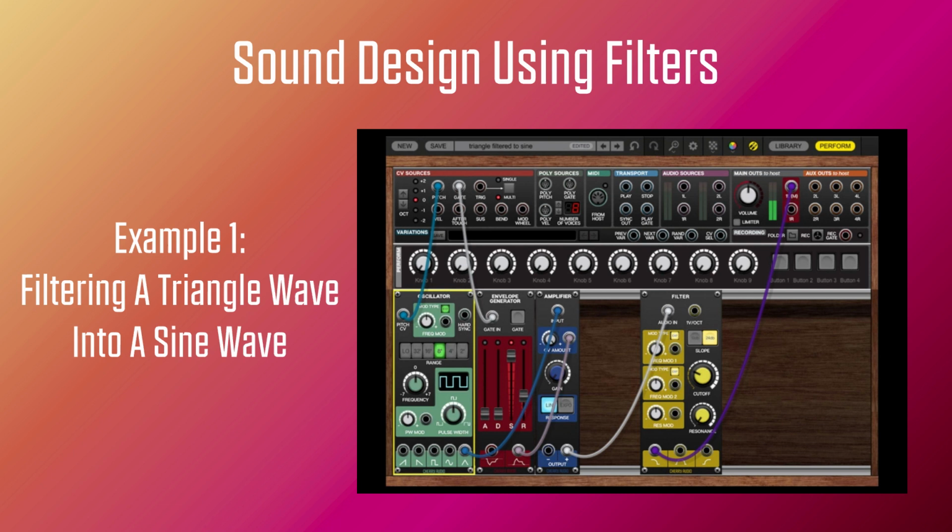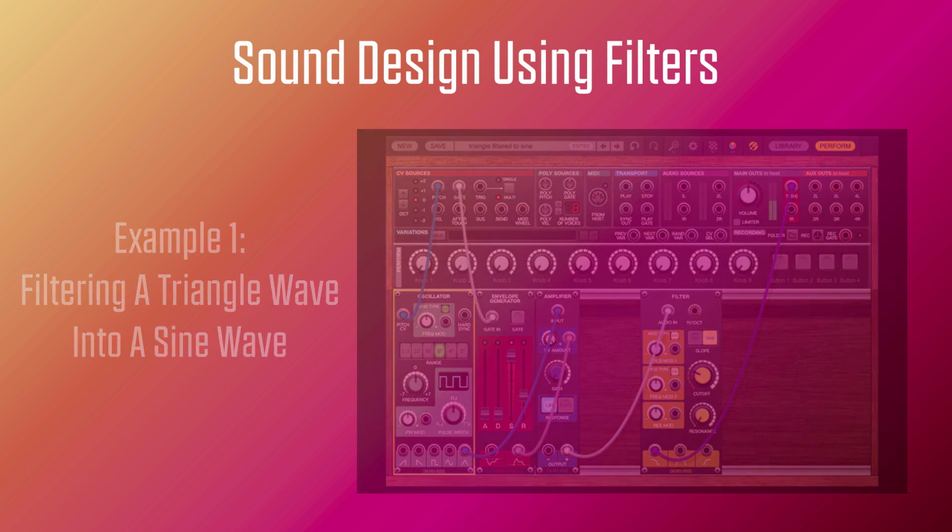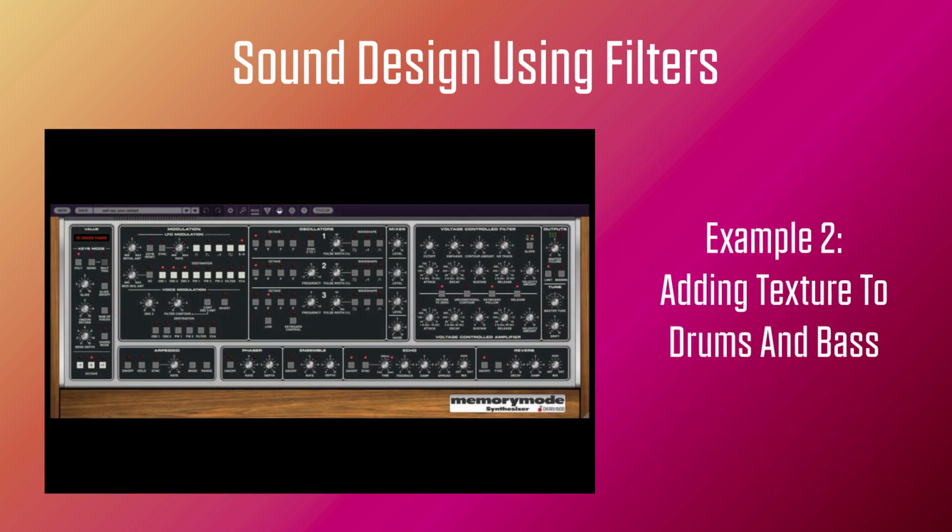By applying a low-pass filter to the triangle sound, I'm able to filter harmonics and replicate a sine waveform. In the second example, I'm going to create a sine tone preset using only a filter with no oscillators getting involved whatsoever. This can be achieved if an analog self-oscillating filter is used. Digital filters do not generally oscillate but can be designed to do so.